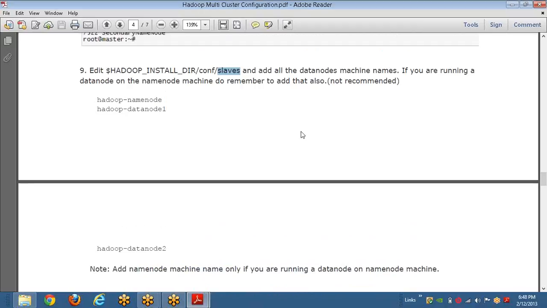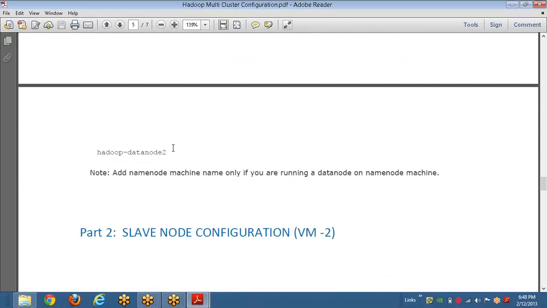So it's all up to you. Many times you would like to use that because you have good storage available and you have good RAM. Of course, you would like to give the RAM capability or the memory to the name node and the secondary name node. But in order to actually utilize the hard disk that you have for that particular system, you might want to keep that also as a data member. Once it's a data member, that capacity gets added up to the overall cluster.